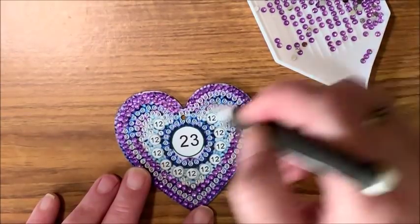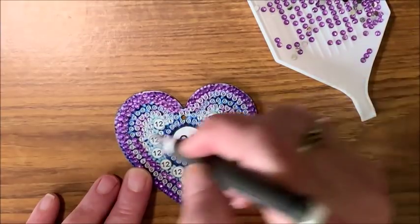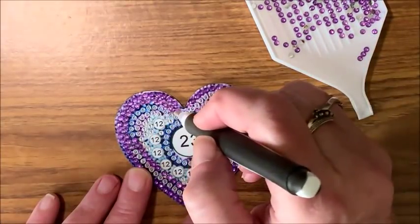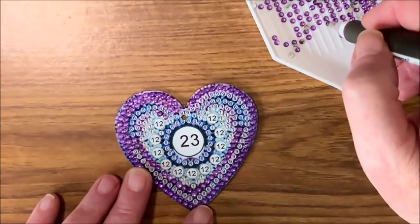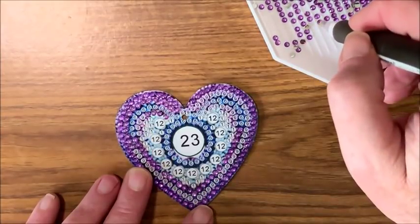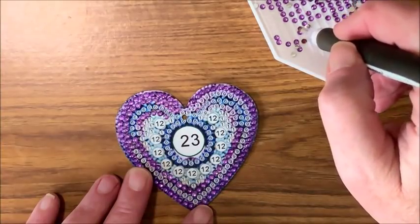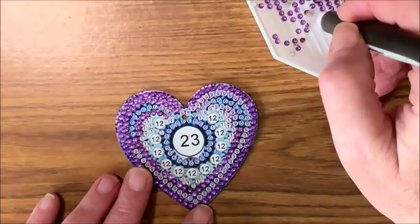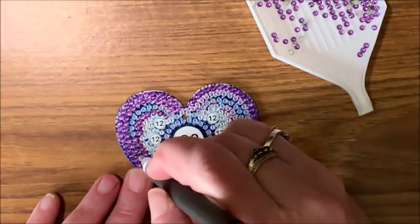I typically never have my tray sitting because I work on a drafting table at an angle, so I have to hang on to my tray of drills. It's kind of weird to have it sitting on the table, but with this being so small and sticky it's nice to be able to hang on to it. These would be perfect to sit in your chair and do — just kick back and relax, kind of like I did when I did my kids' Christmas cards last year. They were so much fun!